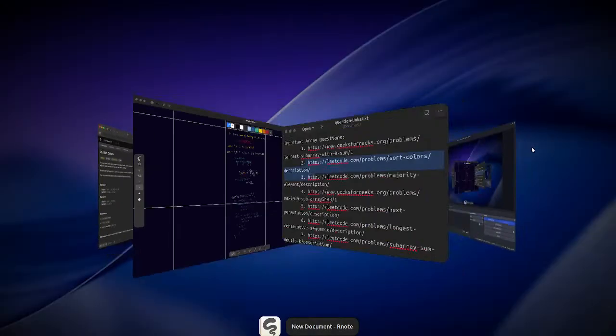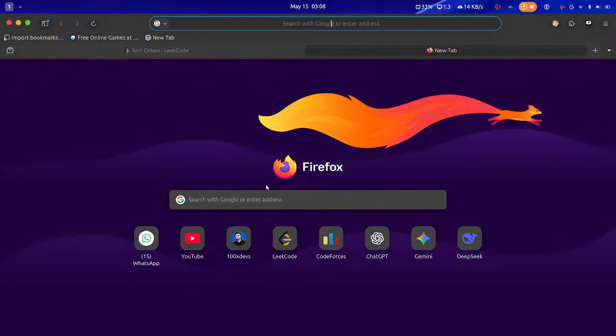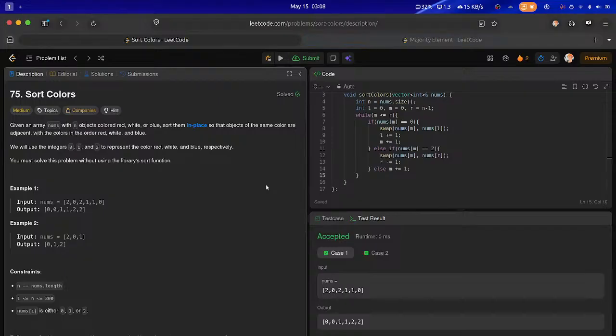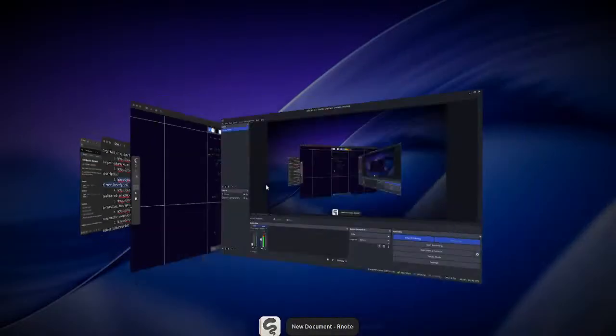Now let us move to the third question without wasting any time. Majority element. This is also a very important question.